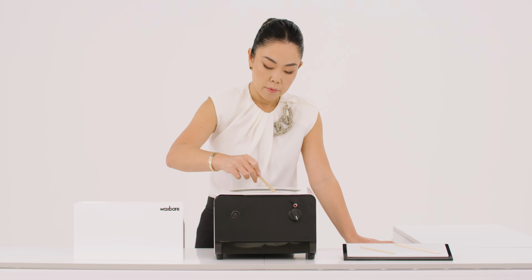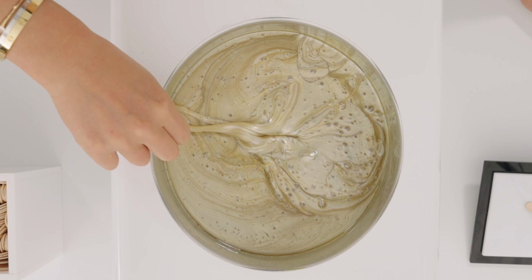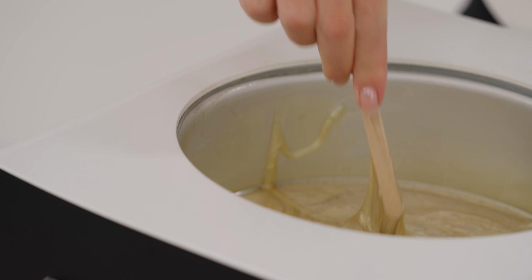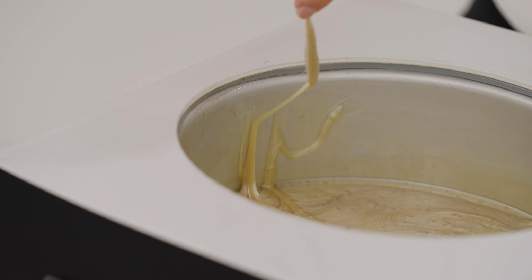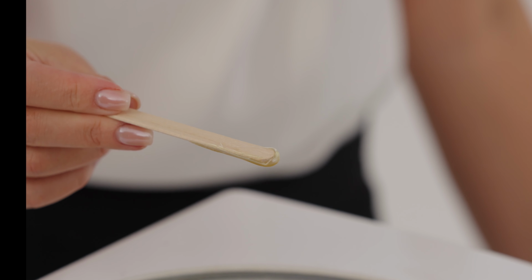Transitioning to the marker style with a small applicator. Dip a small wooden applicator into the wax at a 45-degree angle while extending your index finger on the back. Remove excess wax by smearing all edges, including the tip.